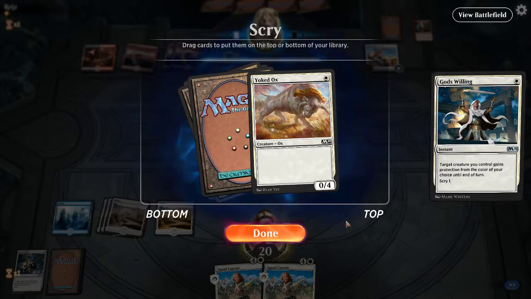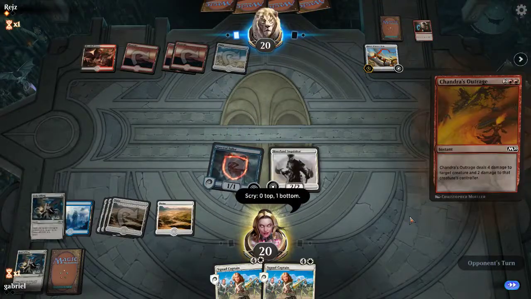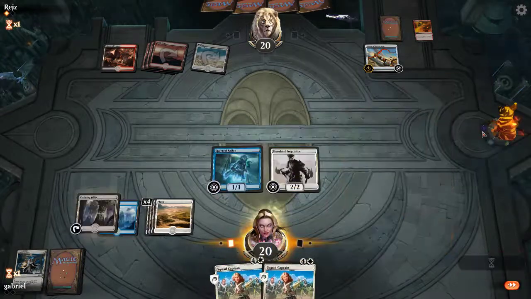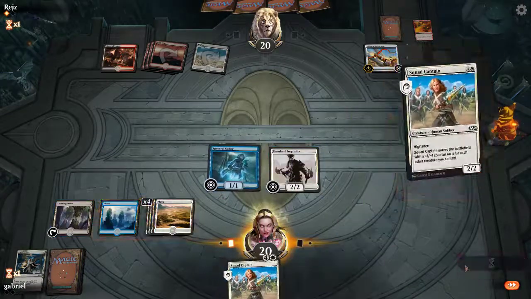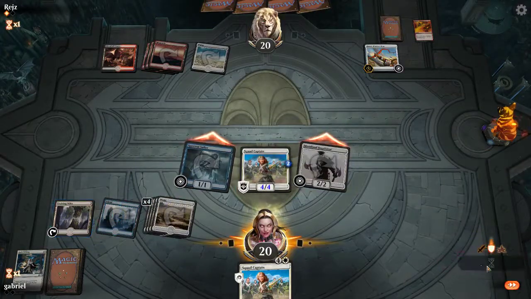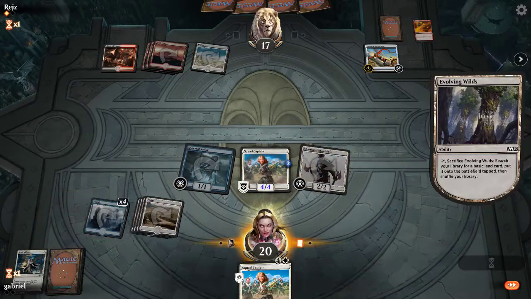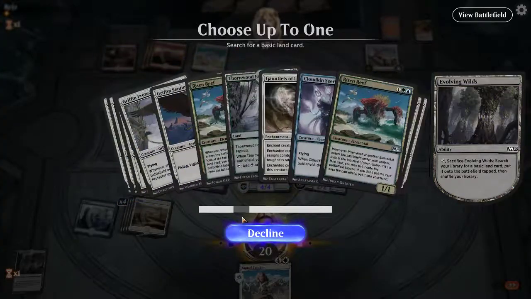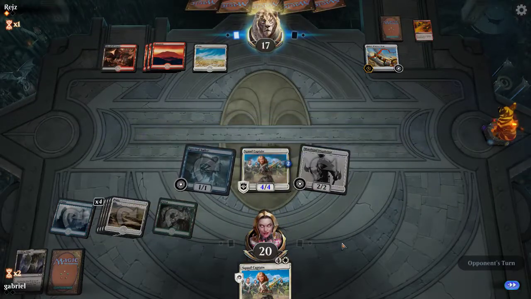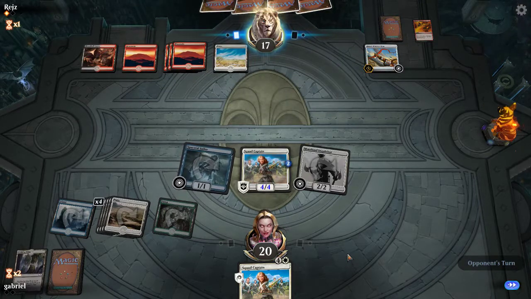Yoked Ox! I don't think we want the Yoked Ox right now. Evolving Wild. I think we can just play a 4/4 captain here. He's trying really hard to get rid of our Spectral Sailor, but we just won't let him. We just won't let him do that.